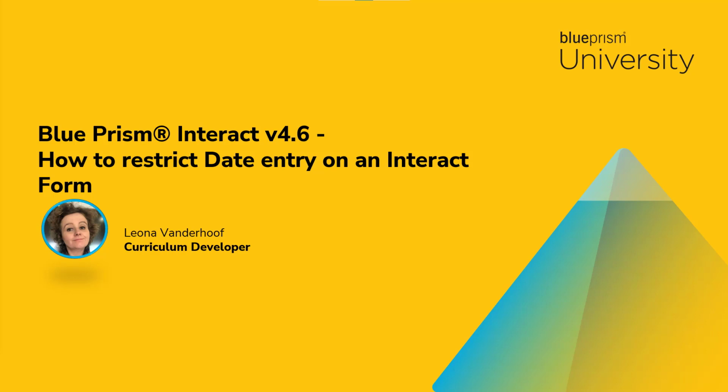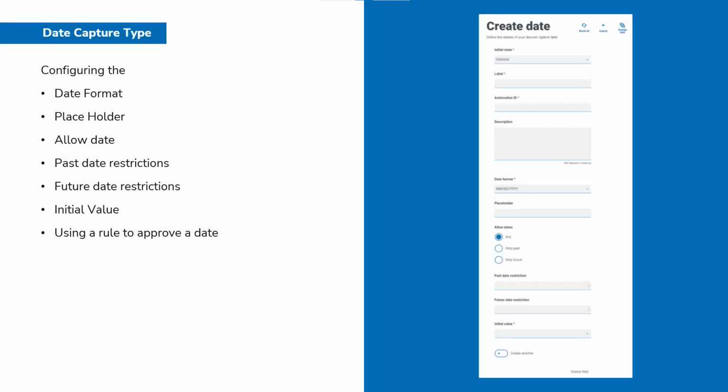My name is Leona Vanderhoff and this is a short how-to video on using the Interact Form date capture type and restricting what the user can input into it. We will concentrate on the different date fields, but primarily the configuration of allow dates with past and future date restrictions, thus restricting the format and the window of what the user can enter in a date field.